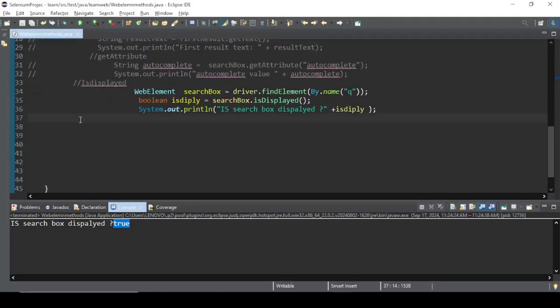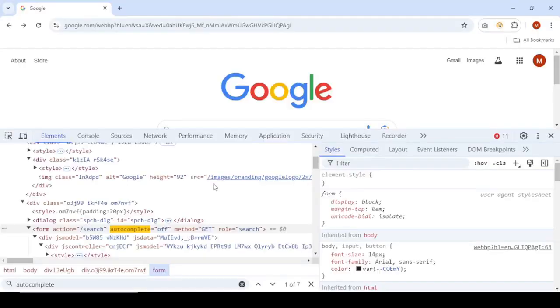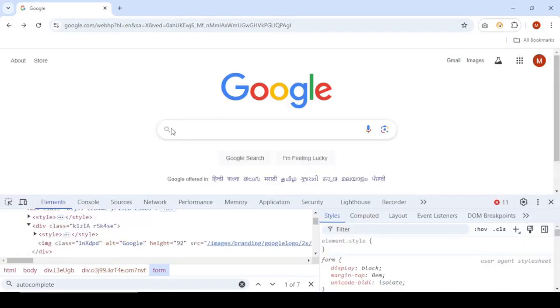Next, isEnabled. The isEnabled method checks if an element is enabled and interactable. Suppose here the search box is there, right? Sometimes we can see that some input fields are in a disabled state, so that the user cannot enter any text inside them.